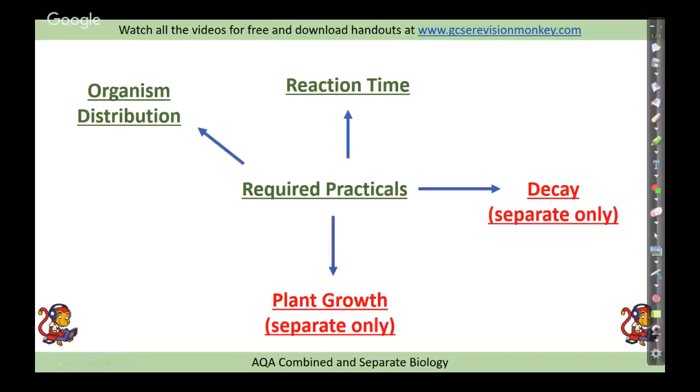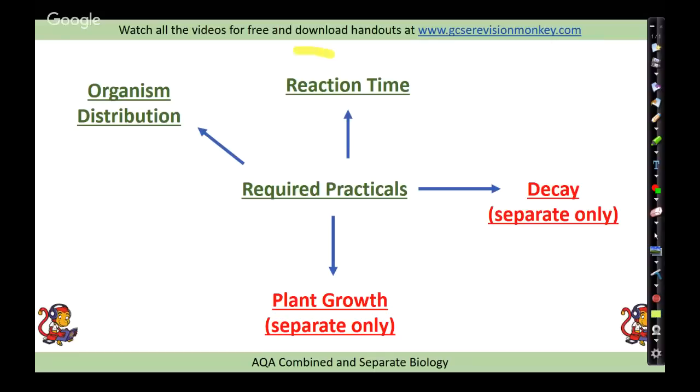First of all, we'll discuss the required practicals. As you know, within the exam paper for science, you will get asked questions on the required practicals. Not all of them, perhaps one, perhaps a couple. For separate scientists only, if you do the hour and 45-minute exams, you will also have 2 more to do. But if you're doing combined science, there's actually only 2 required practicals for this paper.